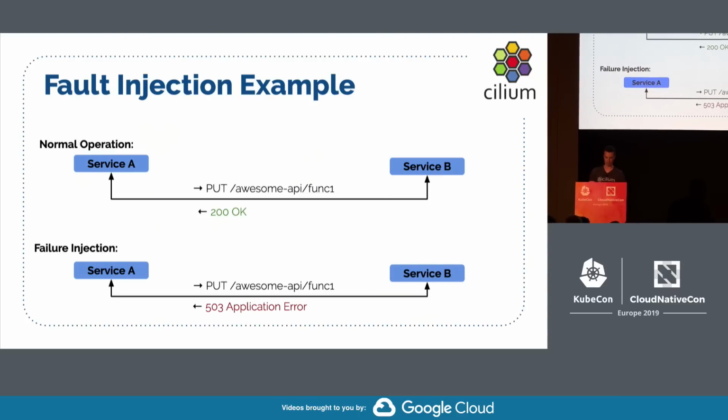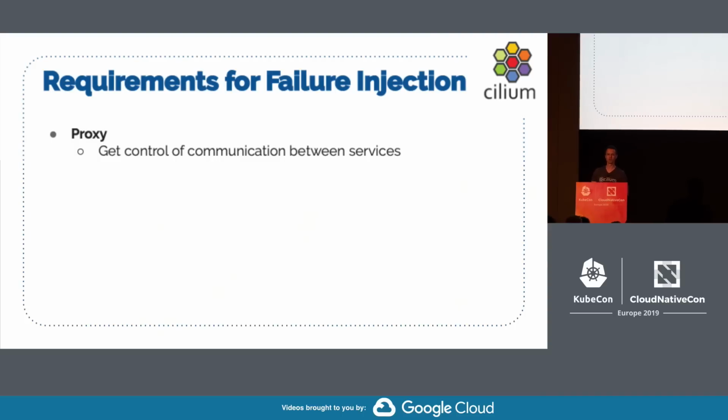So this is what we'll focus on. What do we require to do fault injection? First of all, we need a man in the middle. Why is this important? Because we need something in between the services that will change what is being returned. So this is our changing things on the fly, because we don't want to modify the application to actually return that failure. We want to, on behalf of the application, change the return code.